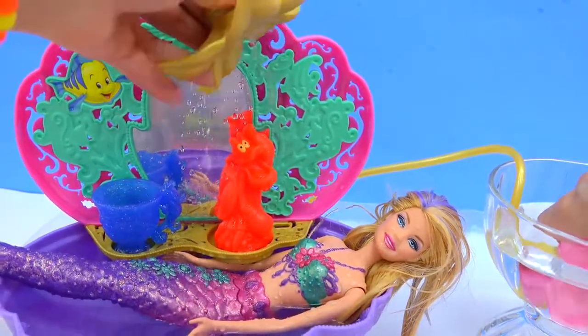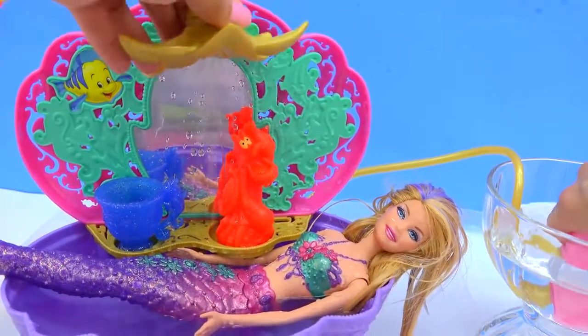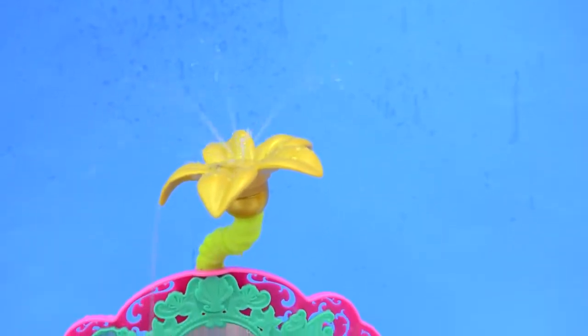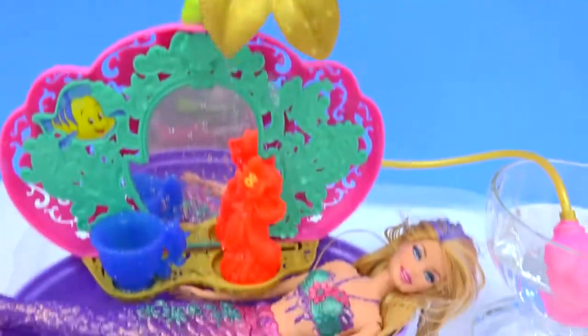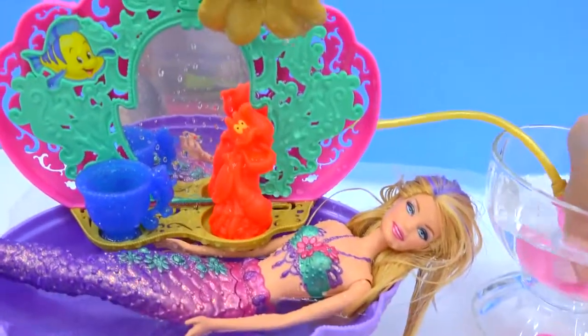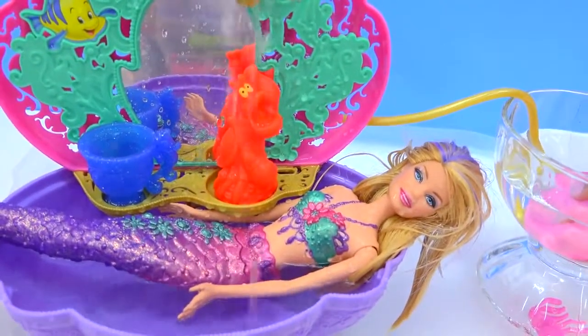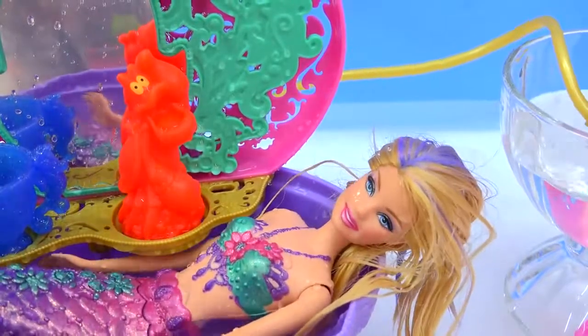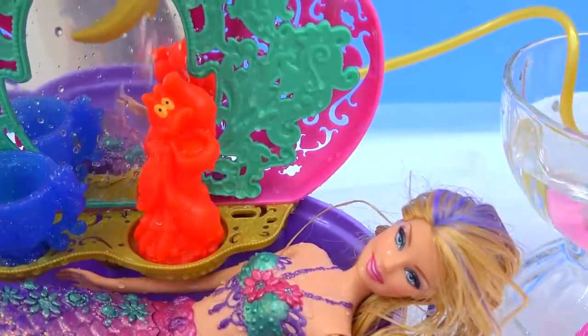And we can actually move it around and around and around and it can squirt in different areas. I can even turn it upwards like that. It's squirting in the sky. Woo, that is really, really cool. And it can actually shower down. Oh, this is so relaxing. Keep on squeezing and showering.